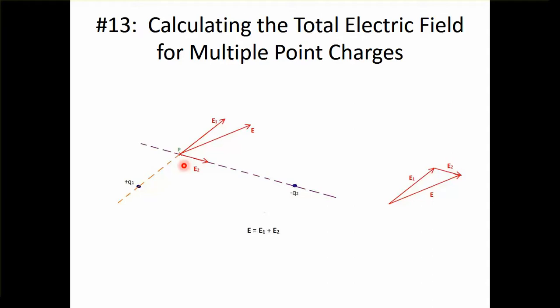So what you do is you calculate the field from Q1, like we basically did last Thursday. You connect them with a straight line, and then the field goes away from it because it's positive, and you figure out what E1 is, the x and y parts of E1. And then you do the same thing for Q2. You connect the point with Q2, and it's a negative charge, so the field goes towards it. Then you figure out what E2 is, the x and y parts of E2. And then the total field at this point is just the vector sum of E1 and E2. So that's what you do, and that's what we did in the flip video. A couple of examples of cases like this. We're going to do another case today, too.